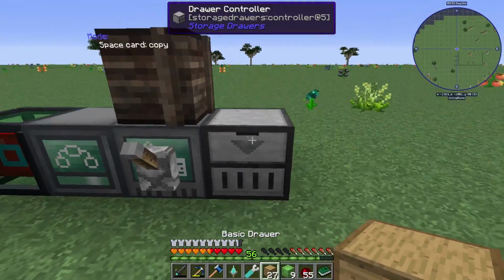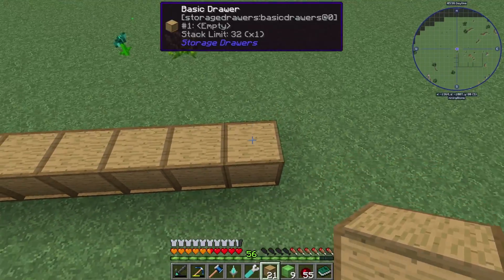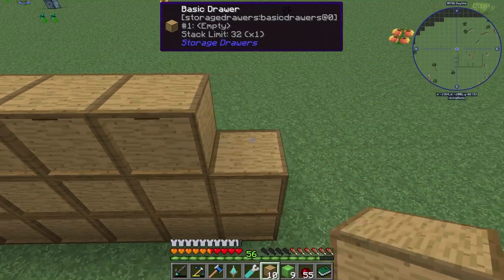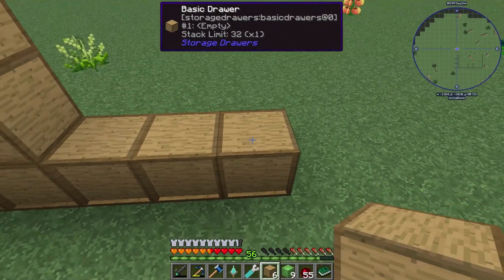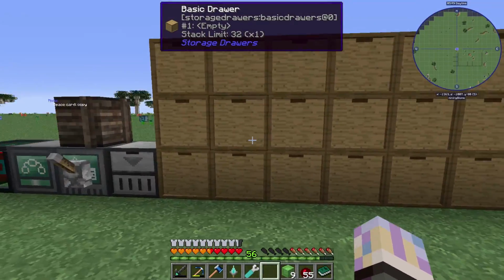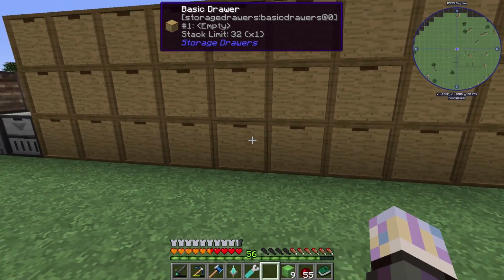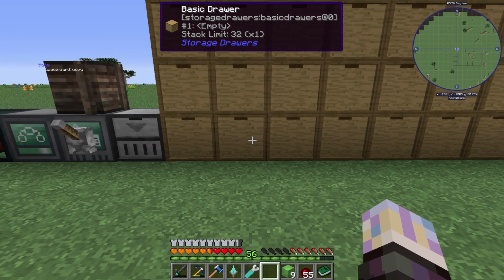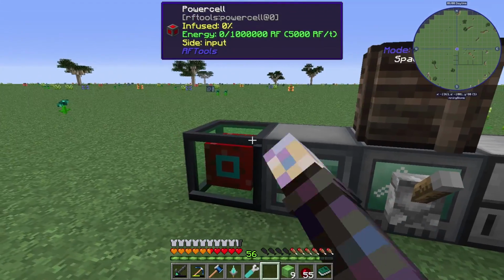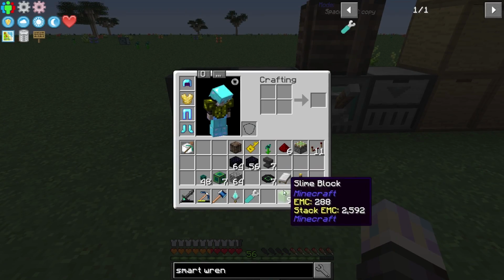Then we'll just have a drawer system, right? So something like this. We're going to be using this to store all of our items, so that is pretty cool. I guess we could do another 3 rows. We actually have quite a few. I may need some more drawers, but that isn't a big deal. I think the drawer controller can see drawers up to, it's like a 25 by 25 with the drawer in the center, so 12 off in each direction. We need to take that card and throw that inside the power cell. We're going to have to give that some power.